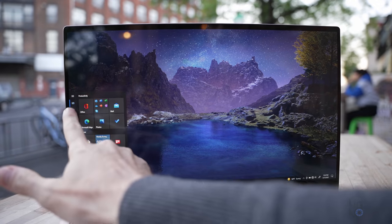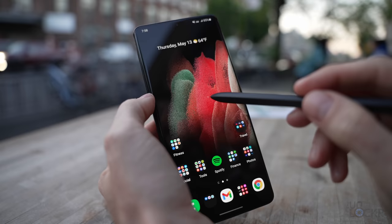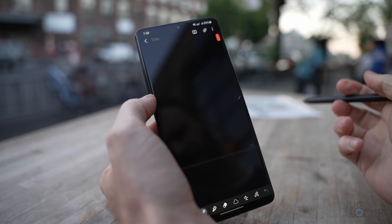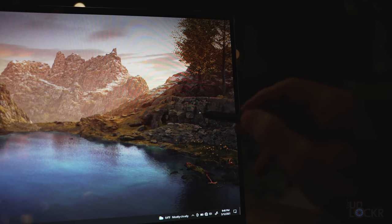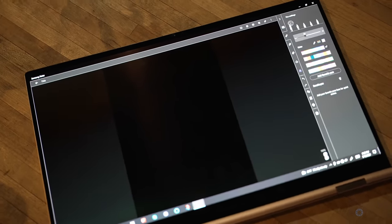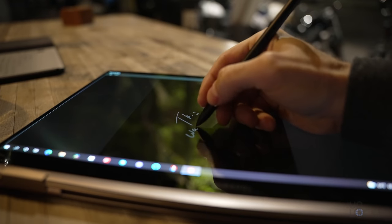The Galaxy Book Pro does not have a touchscreen; the Galaxy Book Pro 360 does. It also has S Pen support, and there's a new S Pen that is a bit larger than the one in your Note device. This pen actually works on phones that support S Pens, and the S Pens from your phones work on the laptop — you don't have to set anything up, they just automatically work, which is cool if you already own one of those devices. You can use S Pen Air Command: hover next to the screen, push the button to get quicker access to notes, screen writing — which is a screenshot you can write on — and more. The pen is responsive and the two-in-one form factor makes it a lot more useful because you can actually draw on it as if it's a piece of paper.